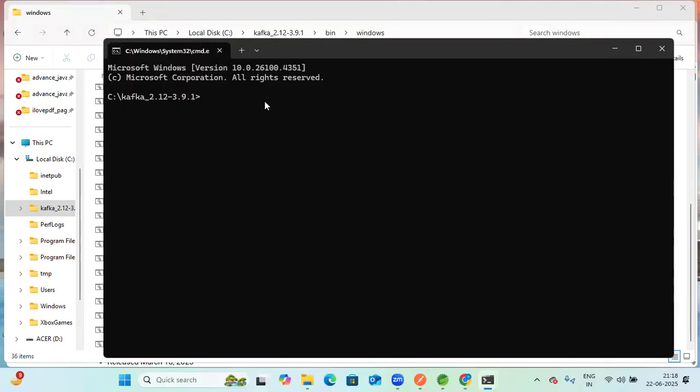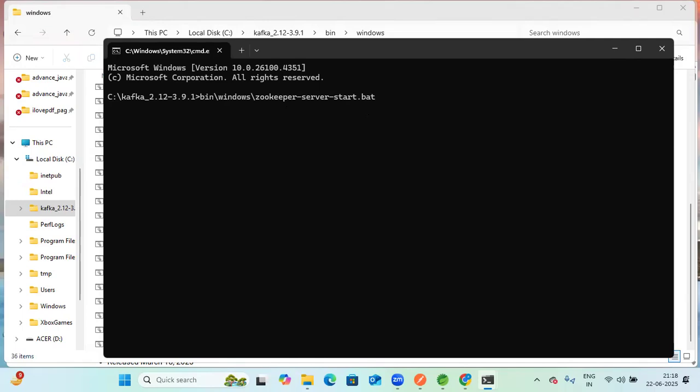The command will be bin backslash windows. Inside windows we have zookeeper-server-start.bat file.